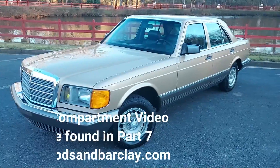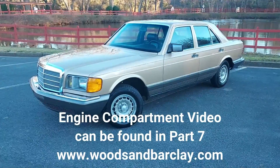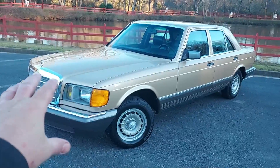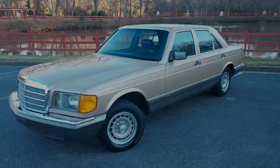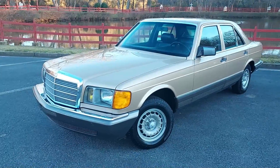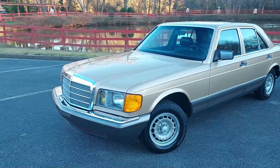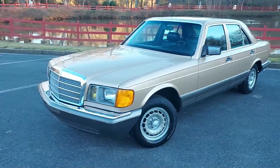There she is guys. I've got a five-part series on all the restoration work I did on it to make it perfect, and it really doesn't get much better than this. This is one of my favorite cars — I love the gold exterior and the brown interior. This is easily one of the nicest 300 SDs around. You'd be hard pressed to find anything nicer. I'm sure you could find those unicorn 10,000-mile cars for 50,000 dollars or whatever, but this is about as nice as it gets.